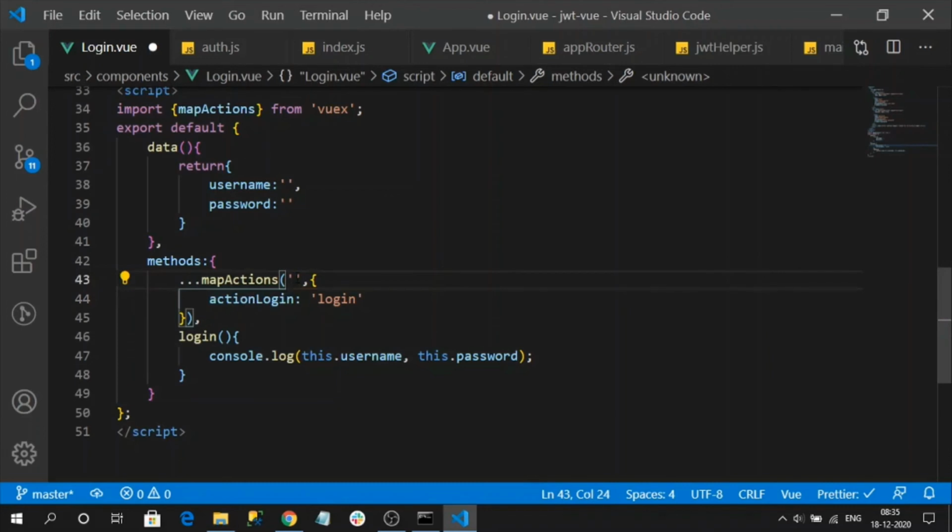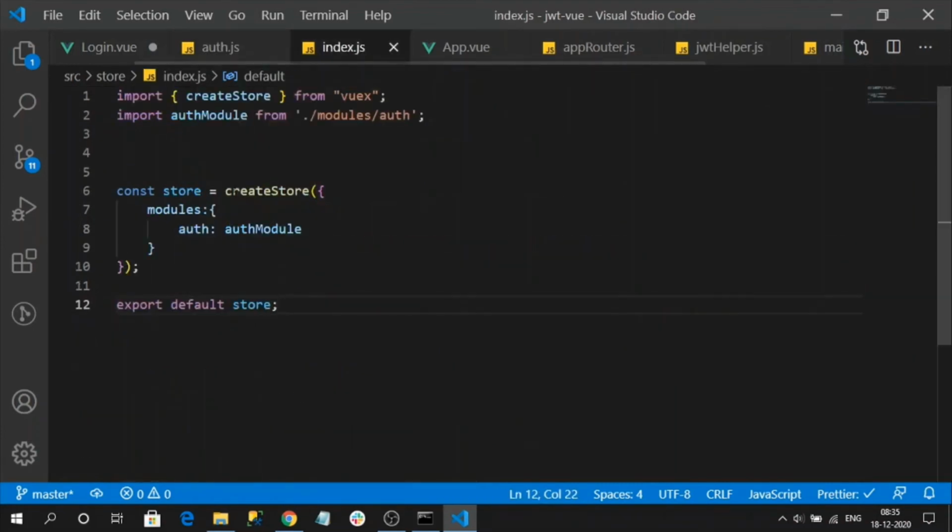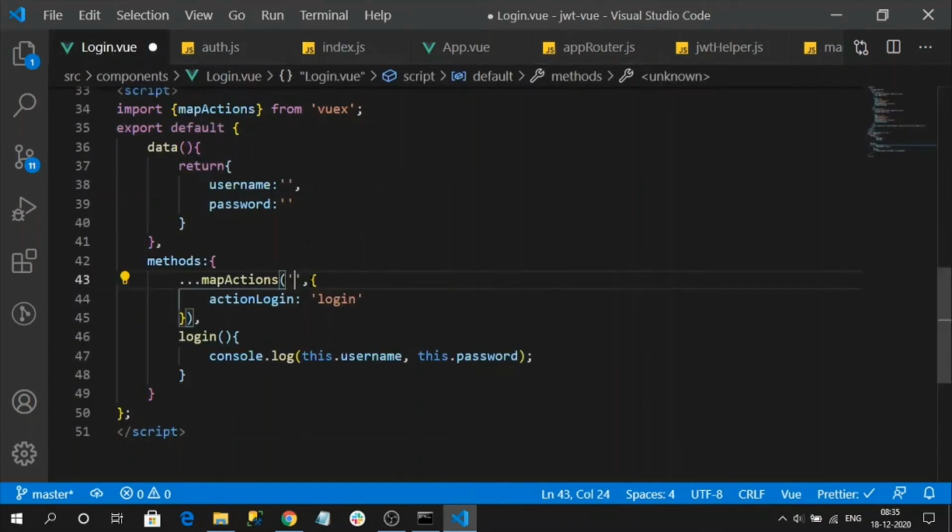We have to mention the auth module. What is our auth module namespace? I have mentioned the property we created for registration, auth. This is the namespace of my auth module. So let's copy that and give it here. Okay, that's it. And now we need to invoke our action in the login method.